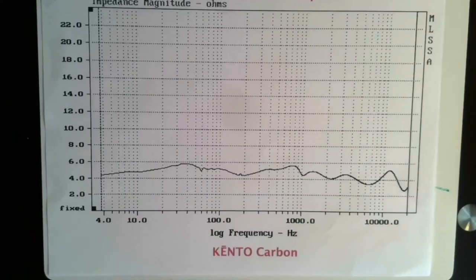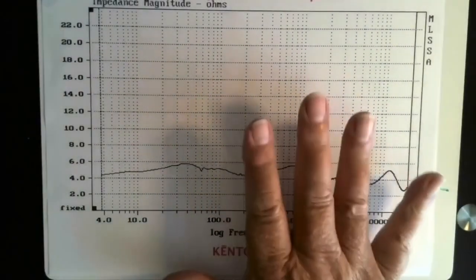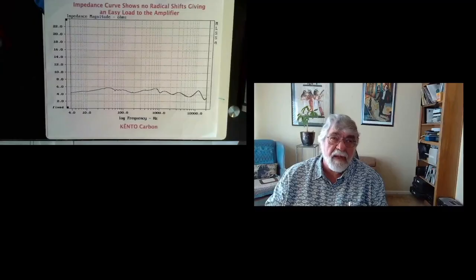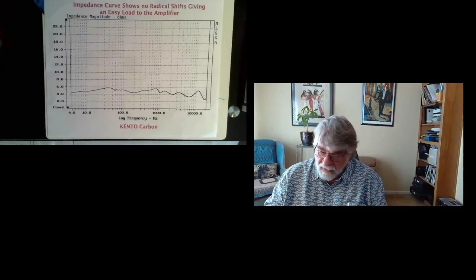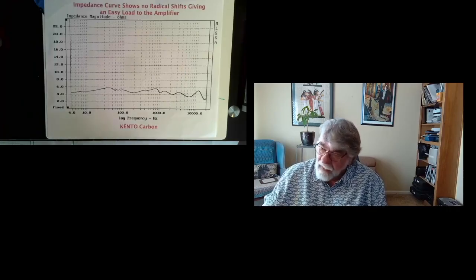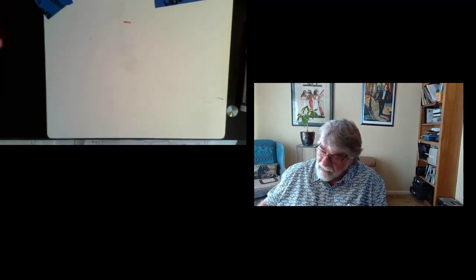If you had a really bad resonance in the cabinet or something like that, it would show up as a notch at that frequency in the impedance curve. But for the most part, the speaker's not the most sensitive speaker in the world, but it is a very easy load to drive. And that determines a lot of what amplifier is going to sound best. So, in a nutshell, that's what those three plots mean.